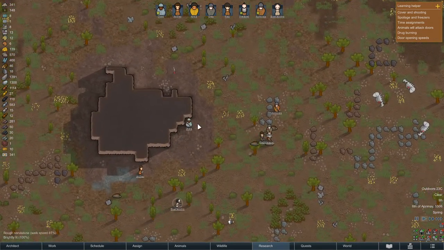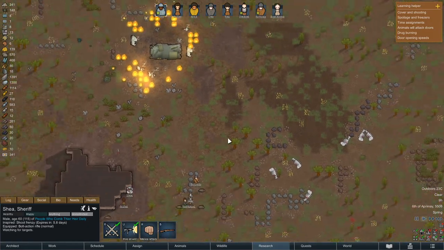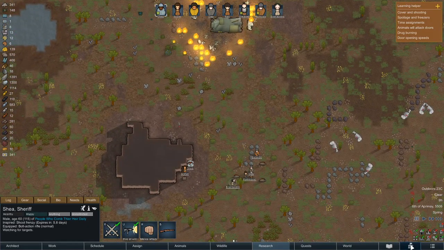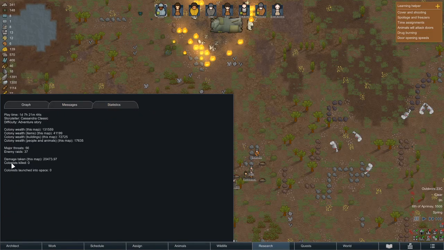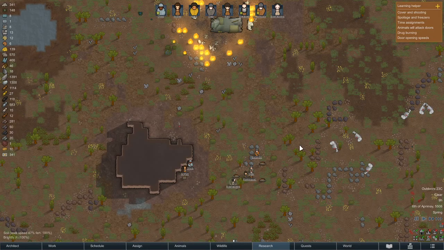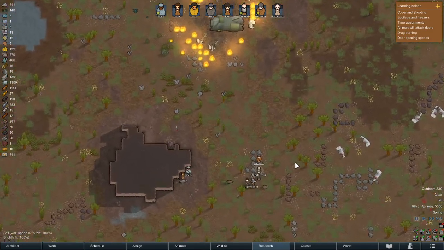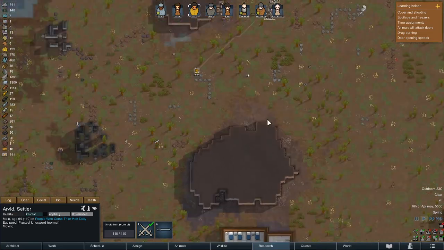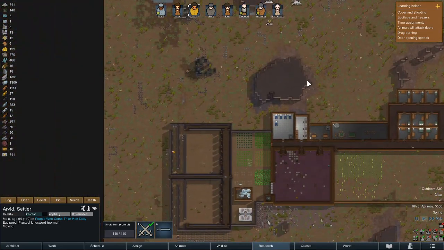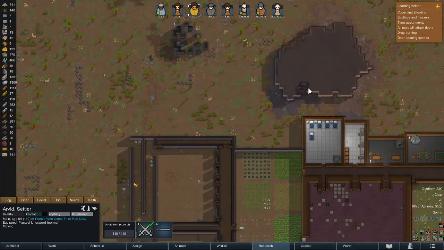Man, I swear, I've been getting so many things so frequently. You can actually check how many raids we've had. If we go into history and we go into statistics, under damage taken, we've had 37 raids and 56 major threats. So, it's quite a lot. Nothing like Randy Random, but it's nothing to shake a stick at.